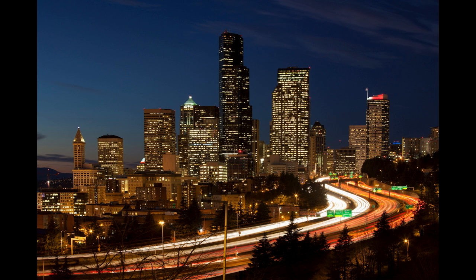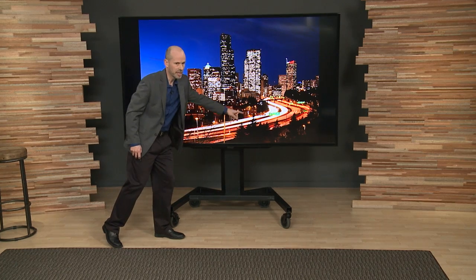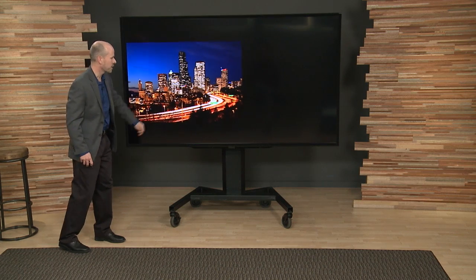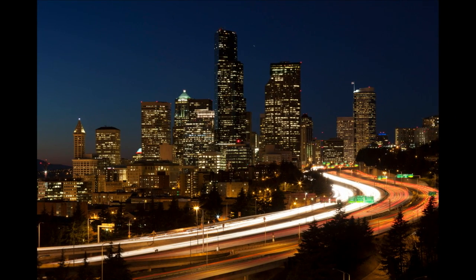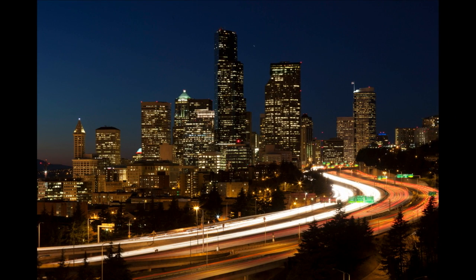There's this one viewpoint of Seattle where you can get a nice shot of downtown. I wanted to capture the freeway and as many lights as possible, but I had a lot of trees obstructing it. I would rather have fewer trees blocking the tail lights, so by getting the camera into a better position — higher up over a fence — I was able to get in there.